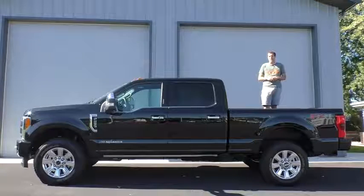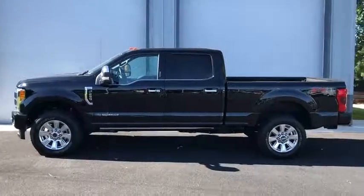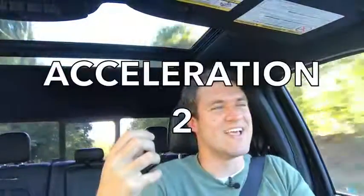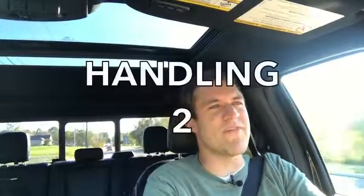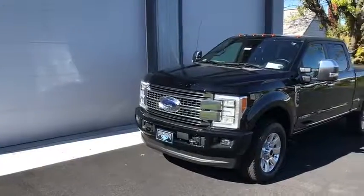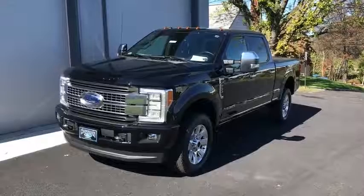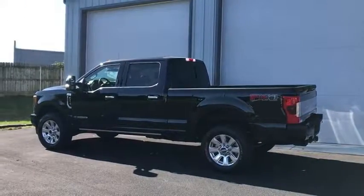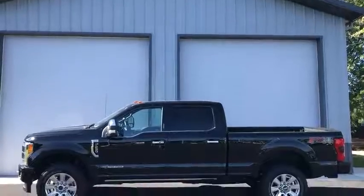Now it's time for the Doug score. Starting with the weekend categories: styling — this truck is about function rather than beauty, and it won't win any award for attractiveness. It gets a 4 out of 10. Acceleration — it does 0 to 60 in something like 6.9 seconds, amazing for a giant pickup but not for the Doug score: 2 out of 10. Handling — the Super Duty is as far from precise and sharp as you can get; it's laughably vague and slow and over-assisted, but it isn't dangerous, so it stops short of a 1 and gets a 2 out of 10. Cool factor depends on who you are and where you are — not especially cool and not especially uncool — so an average 5 out of 10. Importance is low: in 10 years this gleaming $80,000 pickup will be a beat-up workhorse. That gets a 2 out of 10, bringing the weekend score to a mere 15 out of 50.